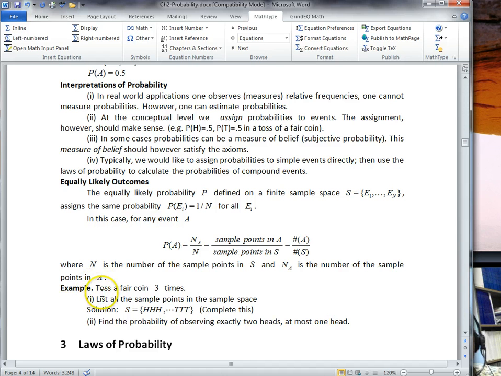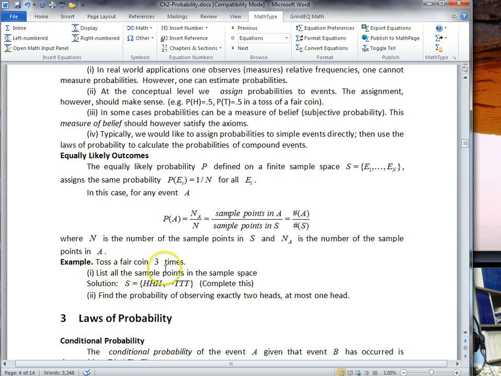So here's an exercise for you to follow. Let me go over that. Toss a fair coin 3 times. How would we represent the sample space of that? I have a hint for you here. I gave you 2 of them, and I want you to complete that. So that would be H, H, H, and T, T, T, and then everything in between, H, T, H, H, H, T, and so on. And there should be 8 of them, right? So you should get 8 of these here.